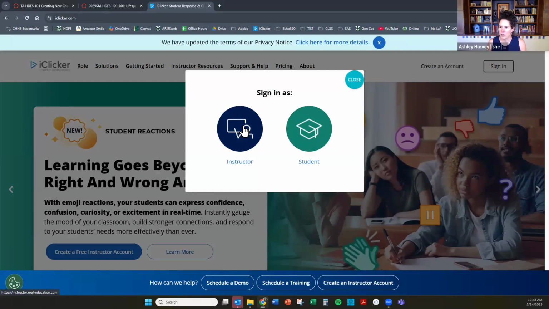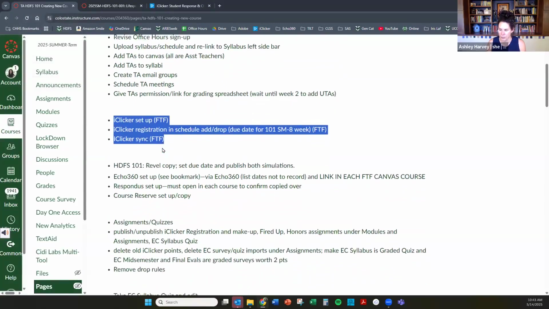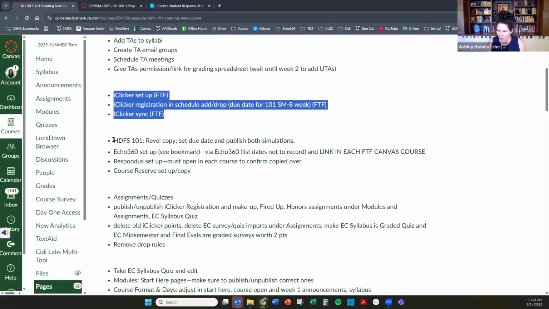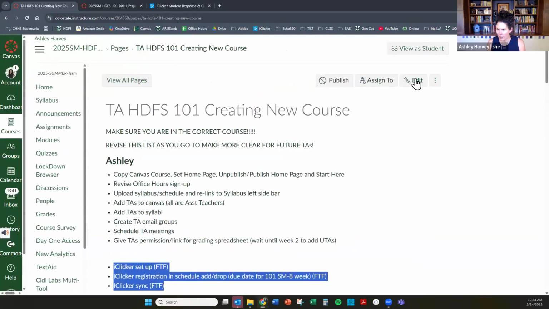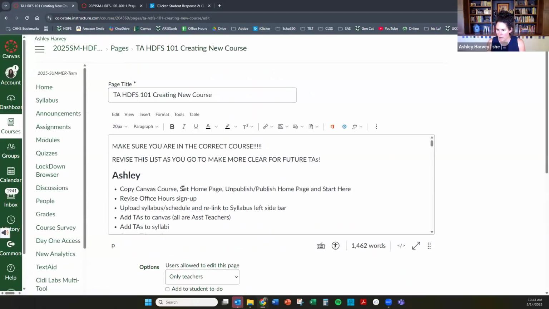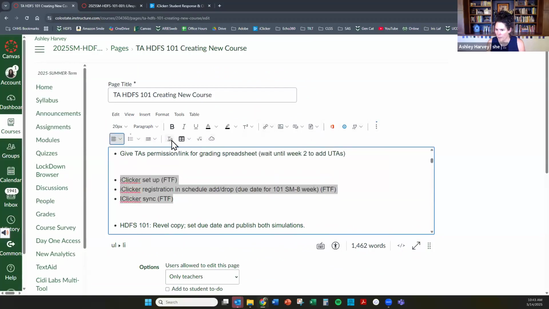Yeah, I'm gonna have Brock do it because I think that's what he did last time, and it's better if he's kind of created it and it comes from him. Okay. So we'll tell him that we have not set up iClicker and synced it yet, but he knows what he's doing. Okay, so maybe I'll highlight that so that we remember to kind of share that with him.